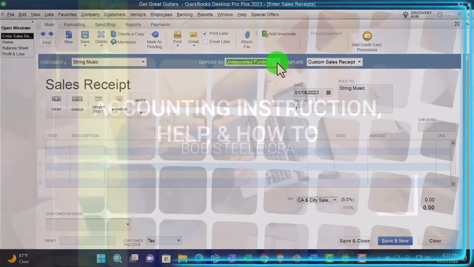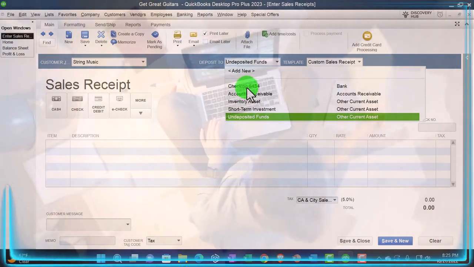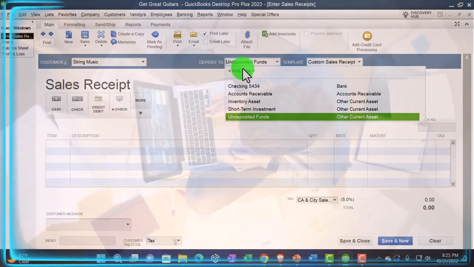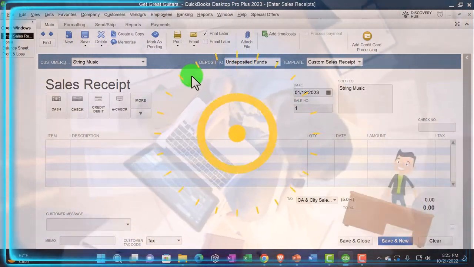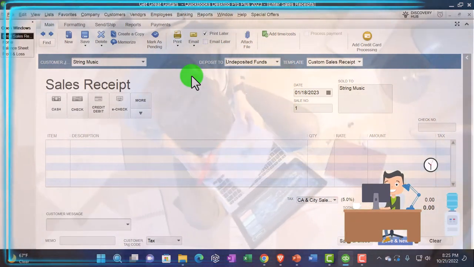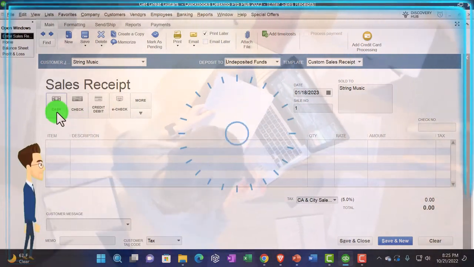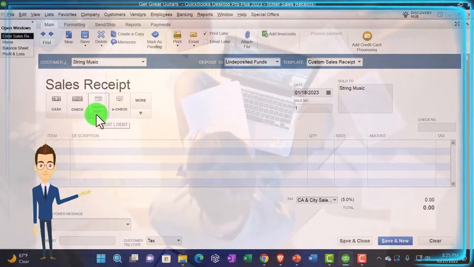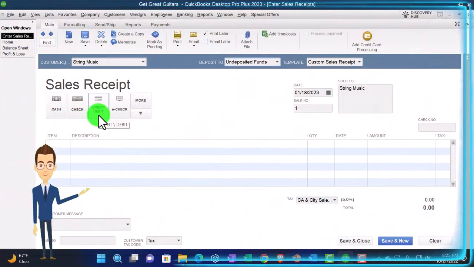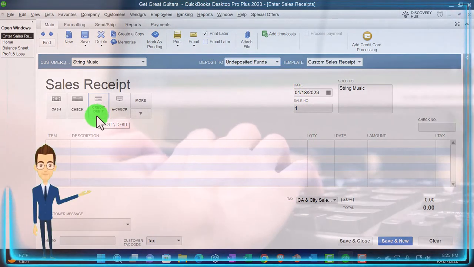We have the same kind of options. We might then choose depositing directly into the checking account from here instead of going to the clearing account of undeposited funds. But if you're collecting at a register, it's more likely that you're going to want to use undeposited funds even then if you're using the full accrual system, because it's likely you're going to get paid in cash or credit card payments of some kind, and both of those are most likely not going to be going into your bank account on a one-by-one sales basis, but rather be grouped together.